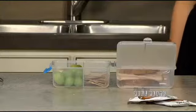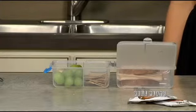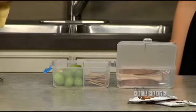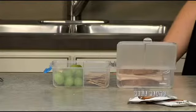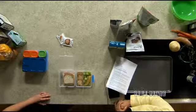What do you have to watch out for with deli meats? Some of the preservatives they might put in some of the meats. Okay, so be very careful about your deli. I would never think that the deli meat could be a risk. Yeah, and if you're going to the deli at the grocery store, ask them if they can clean off the equipment. Oh. Because you never know what they were slicing beforehand. Right.